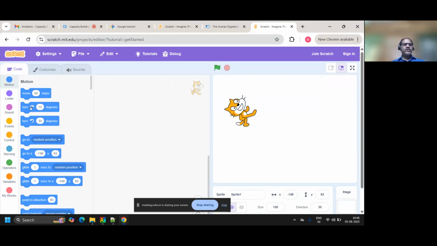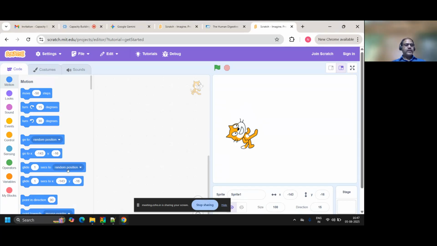Now I move it to turn 15 degrees. So turning to the right hand side clockwise, turn it anti-clockwise. So what I did is moving, turning to the right and turning to the left, right? Can I give negative numbers? Move minus 50 steps. So it is moving in a different direction because it is walking towards this direction. And then I'm saying move minus, then it goes backwards. Positive or negative also we can see, right?